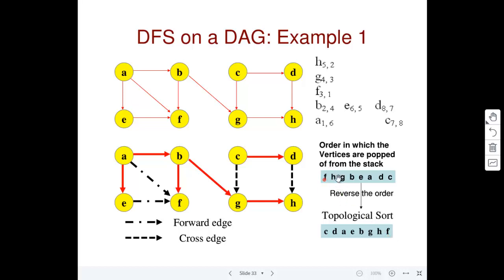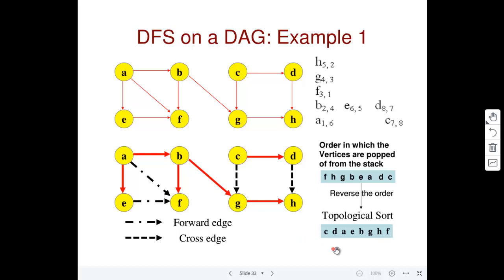Here, some people may have difficulty writing in the reverse direction. So if you want to avoid making mistakes, you can write the forward direction starting from the first vertex that was popped out. F was the first vertex popped out, H was the second vertex popped out, G was the third vertex popped out. So write the forward order and just reverse that sequence. Then you get the reverse order in which the vertices were popped out. Or if you can right away write the reverse order, it's fine. You don't need to write the forward order all the time. So as part of your answer, once you do depth first search and find the pop order of the vertices, write down the reverse order in which the vertices were popped out. That's called the topological sort.